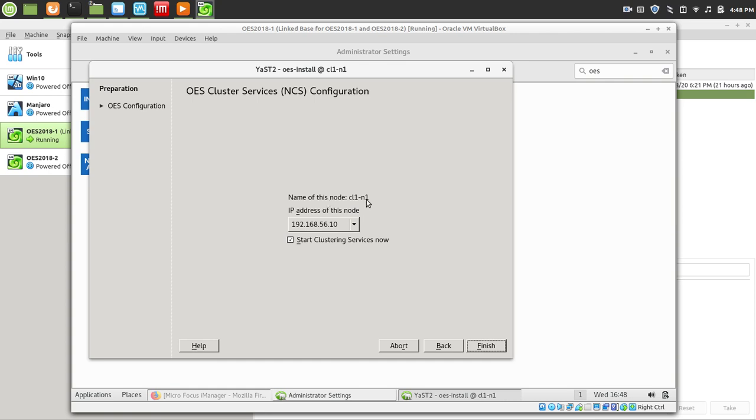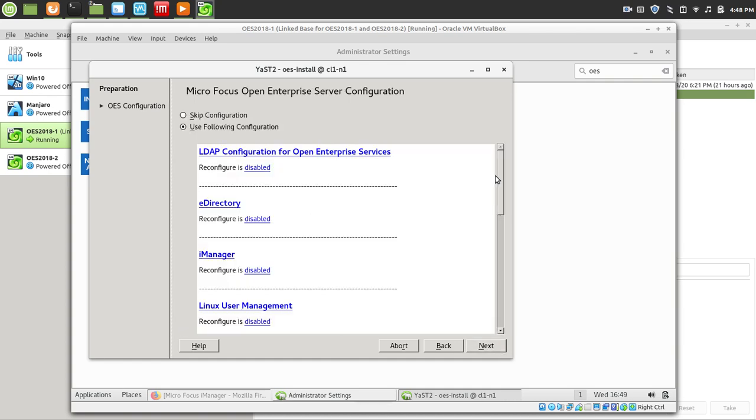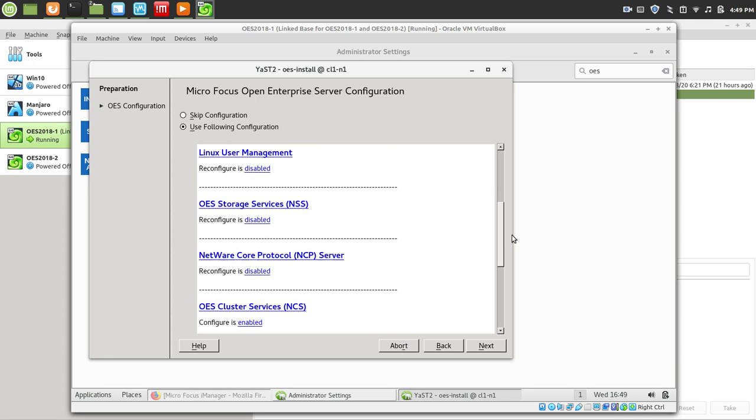Oh, and here it's saying what node is going to be part of the cluster. Well, there's only one server right now, so CL1-N1 is my first node in this cluster. And it says, do you also start the service now? Fine. So that's my config for the cluster.